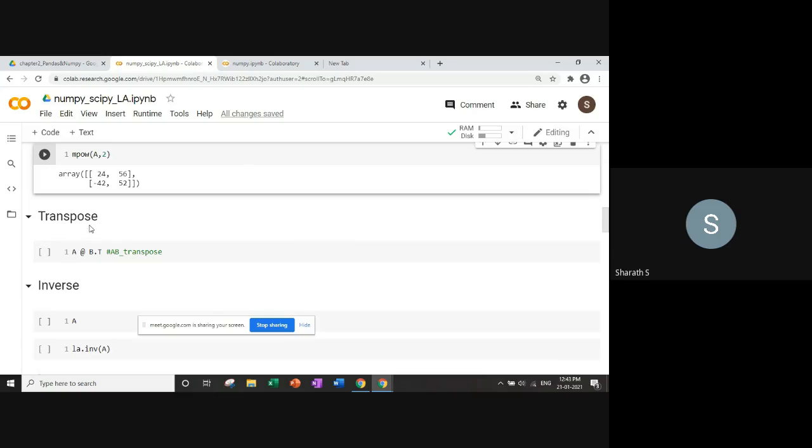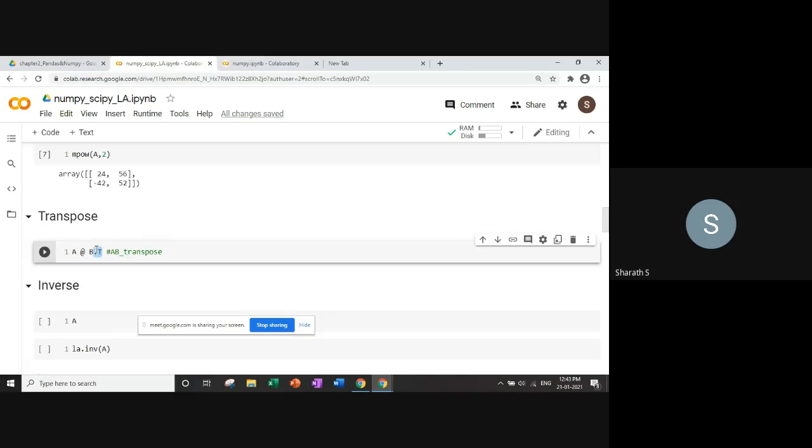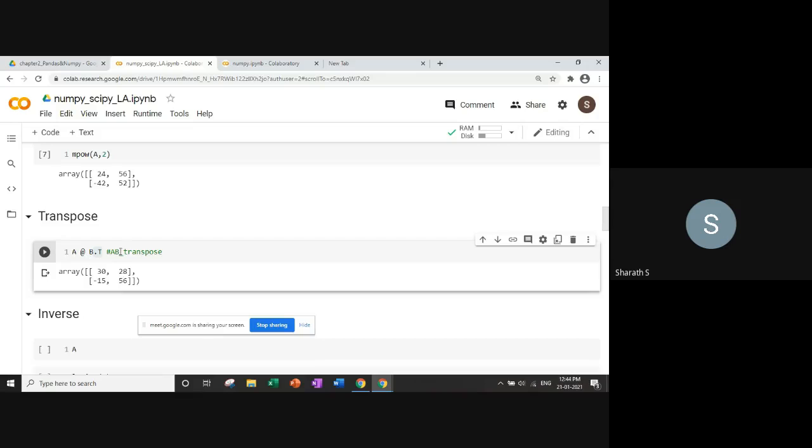Okay. So this is the transpose. For matrix transpose, you call it using the dot operator. A and B are NumPy defined matrices. So now B dot T. Dot T is what is going to do the transpose. Now A and B are both 2 by 2 matrices, so it doesn't bother. If I transpose it, it's still going to be 2 by 2 only, and hence I have no issues. I can do it.